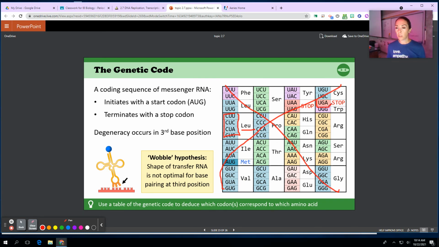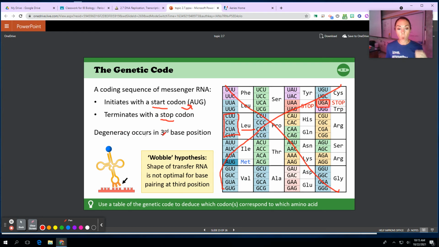I want you to pay attention to these ones that are the stop codons, because that's really important, that's where it stops. And then there's also start codons, right? So we'll look at those too. So the genetic code of messenger RNA starts with a start, yay, vocab that makes sense, and it terminates with a stop. This start codon is AUG. But you could see how if something is mutated or put out of order, all of a sudden I have a very short protein or starting someplace that it shouldn't, right?